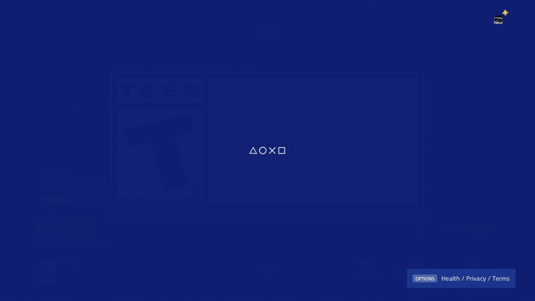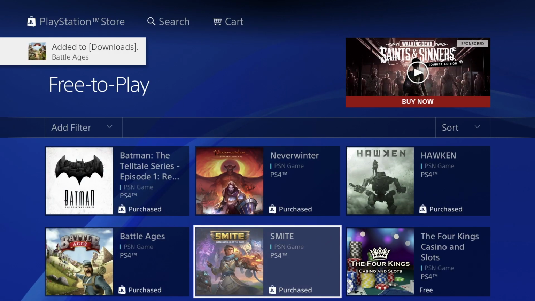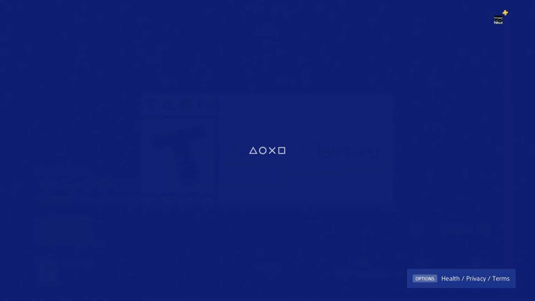Once the download begins, we can just go back and keep going with everything else that we're doing on our PlayStation. Now this we have purchased before, so we're gonna skip that. We're gonna go into Four Kings Casino. And this one should be actually quite small, which it is. We're looking at 3.06 gigs. Let's just download this.